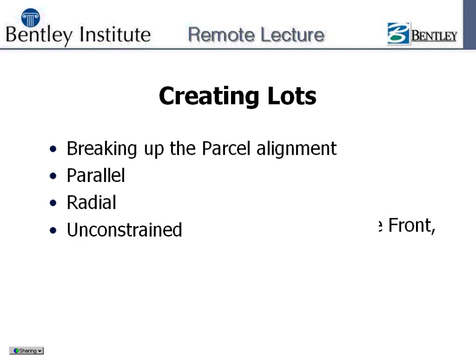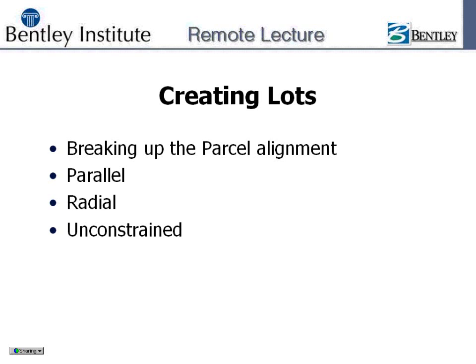Next we're going to jump into creating lots. What we're going to do is show you how to break up the parcel alignment, because most parcels are one whole alignment, a closed alignment. I'm going to show you we've got some tools to easily break up the alignment itself. Then we've got the create lot command.